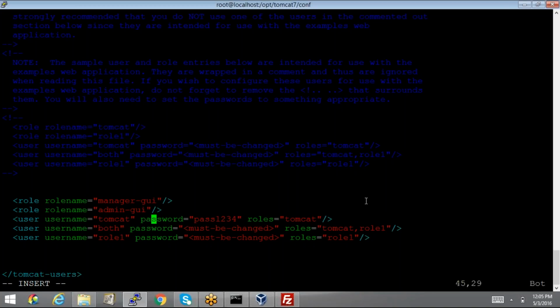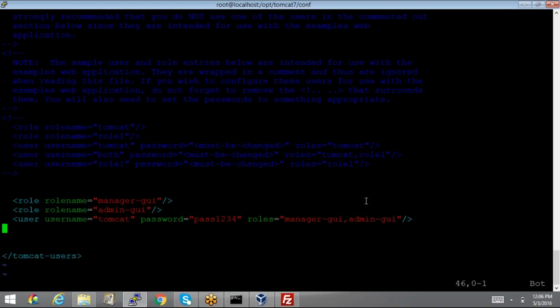These are default system ones. So over here I'm going to say manager-gui, admin-gui. Right now this is the only user that I'm creating. Let me save this information.